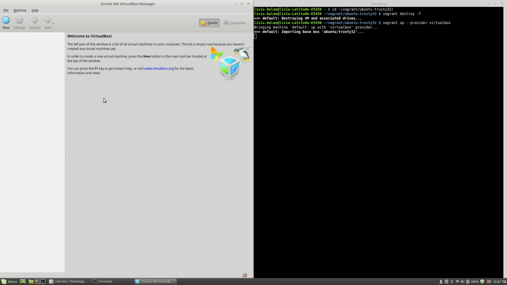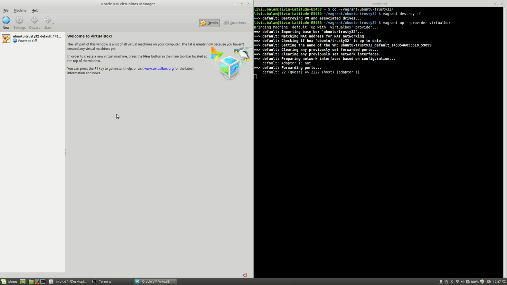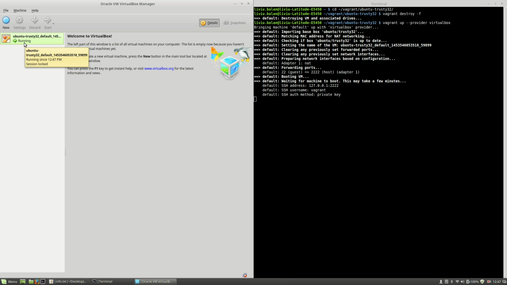And now, if we are looking inside of the Oracle VM VirtualBox Manager, you will see here that a new virtual machine was created and is running.